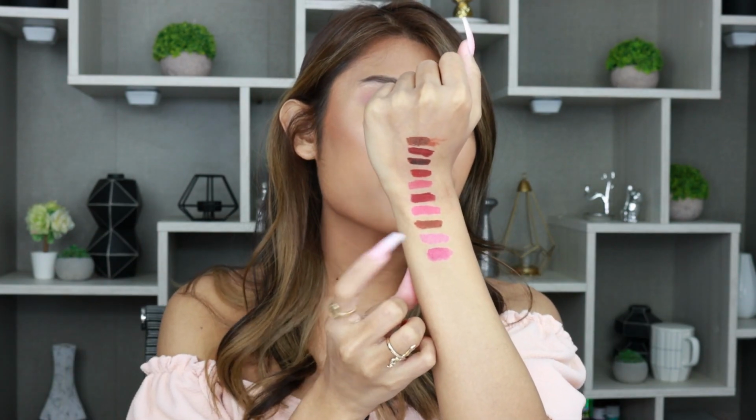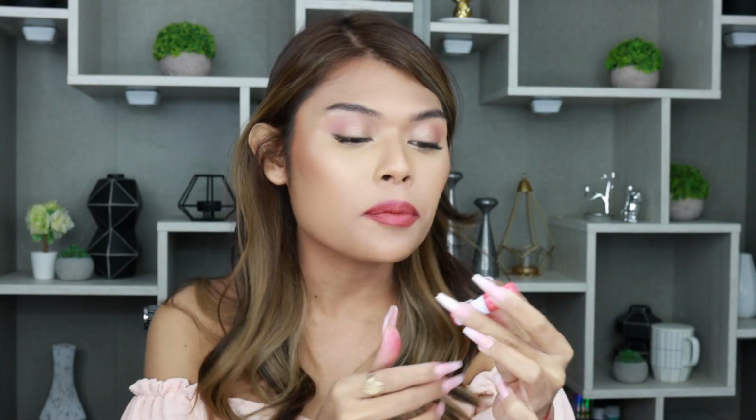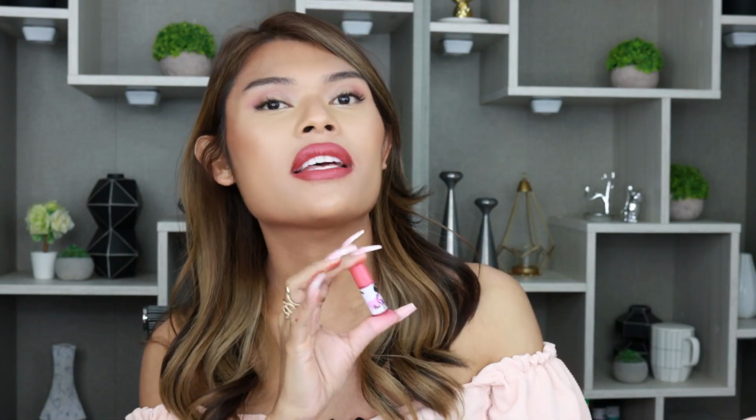And then the next shade we have here, this is my personal favorite. This is the first shade I've tried when I first got this, like, last year. I opened it and this is the only shade I've tried. This is Dali Boy. It's Ina and Drake. If you're looking for a neutral pink na lip tint that will work on dark skin and dark lips, ito, ang lakas nito, mukha virgin. So this one is Dali Boy. I really, really love the shade.